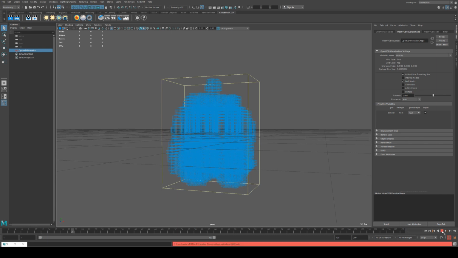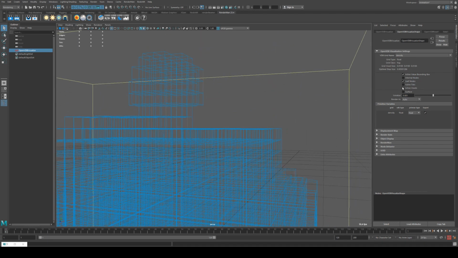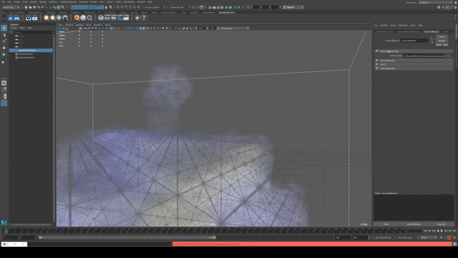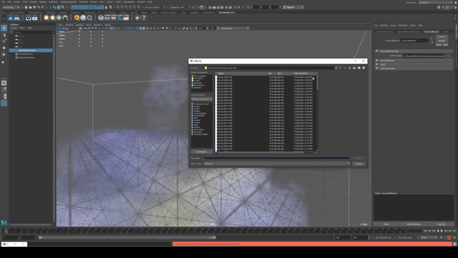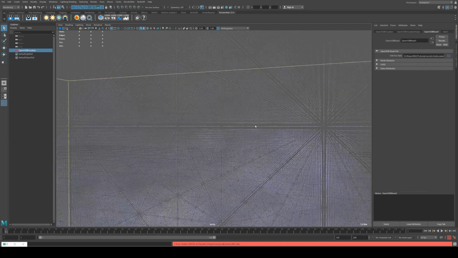You can play through that, and actually it's going to be quite difficult to see because there's not a lot of animation in this, it's quite subtle, but if I go back to active voxels and skip between a couple of frames, you can see that there is actually a little bit of animation there. Renderman in the Open VDB read will automatically look for sequences within that file path, or if they're all in the same file and they're numbered accordingly like this, then you will be able to access them as an animation. But I'm just going to go back to the Stratocumulus that I was using before.